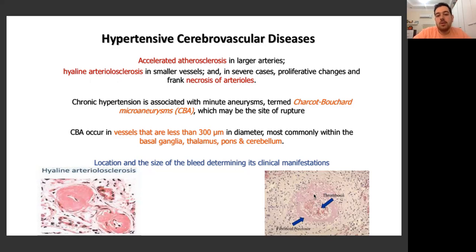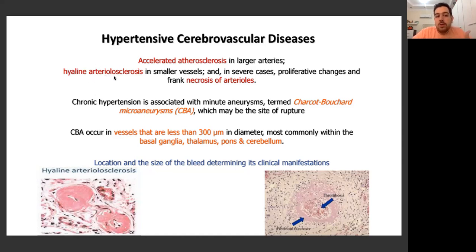or lipohyalinosis. So when we have high blood pressure, all of the protein that is in the blood will be pushed away to the periphery, and then over time they start to accumulate in this pinkish area, and that's what we call lipohyalinosis or hyaline arteriolosclerosis. When this protein accumulates, giving us this pinkish area, here it's much more clear and very prominent. When this develops, the vessel will become either very weakened, or very thick that it can become thrombosed. It can become obstructed. So that's the second way.